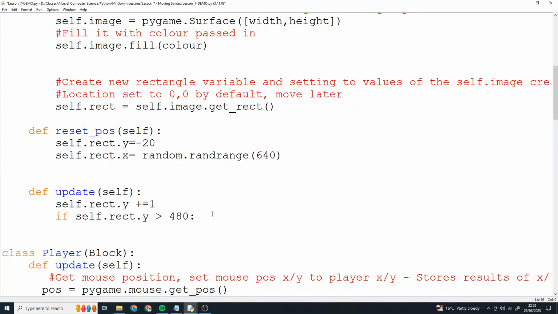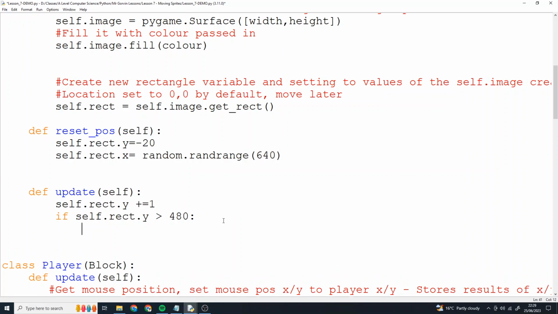Okay. Now, to use that reset method, all I have to do is run that method within here, self.reset_pos. So basically, this update method is going to run this method here. So you're running a method within another method, and you could do that multiple times. You're just running one method within another method in our program. But we can also now use this reset_pos in other places in our code just to reset the position whenever we need to.